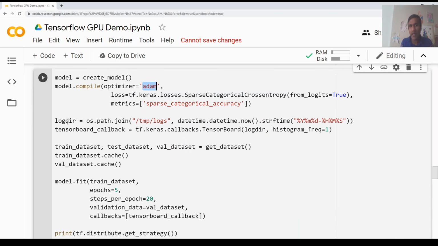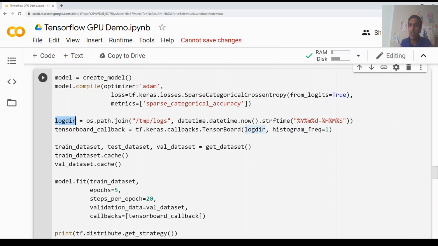And the log directory, this is the directory that is used by Tensorboard. And if you see, I had created on the top, and I'm telling my log directory is basically temp/logs. And then I'm appending a timestamp to that particular log, so that if I'm running multiple versions of this model, everything will have a separate log file over there.